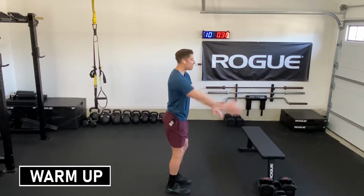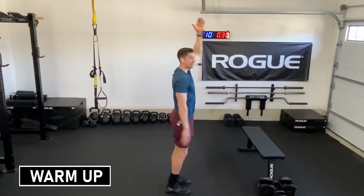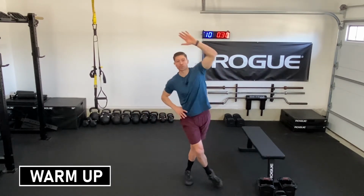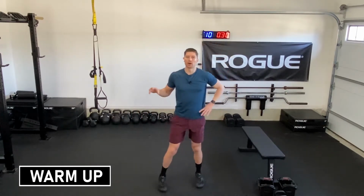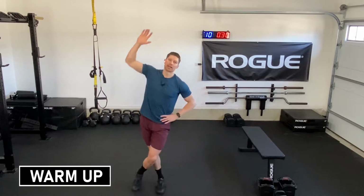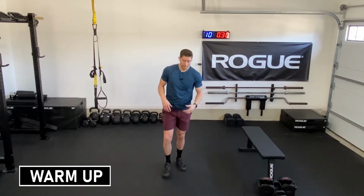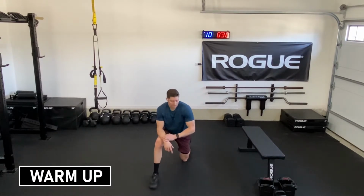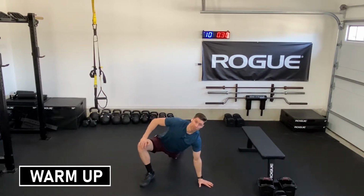All right, so we're almost halfway through March here, crew. So we got a couple weeks left on this last kind of build phase. And a couple things I want you to think about as you're training today, specifically in our main work piece. Rounds 1 and 2, I want you to select a weight that you feel very confident with. Doesn't scare you. You're gonna use that first round, maybe even the second round, to really hone in on that movement. But by rounds 3, 4, 5, possibly even round 2, I want you to really push yourself today. So I want you to take yourself to a space where you're pretty uncomfortable.